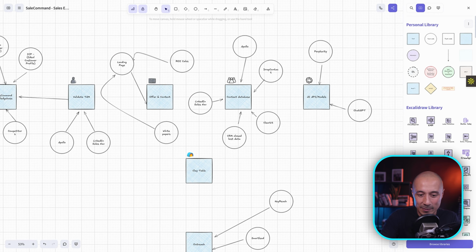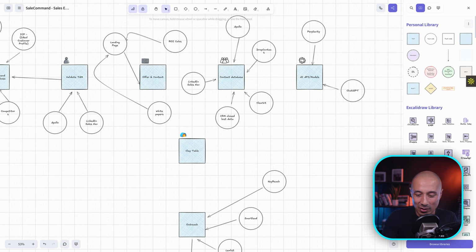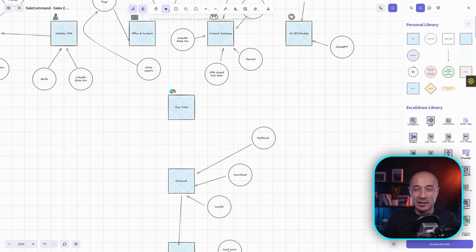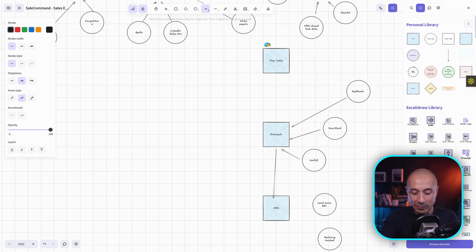Other CRMs that are coming up in the world, you may have heard of Go High Level. There's also another one called Attio that we're looking at using. There's open source ones called Twenty CRM. The whole point is that you just want to document. So anything that becomes a lead score 80, so remember they've interacted with those lead magnets that you've created with your offers, being they've consumed it or they've downloaded the copy or the content. They've opened all the emails and now they're a lead score 80, being that, hey, cold call this guy, enrich their phone number in Clay. So imagine that anyone who's a lead score 80, we want to then say, right, let's move them into a unique Clay table.